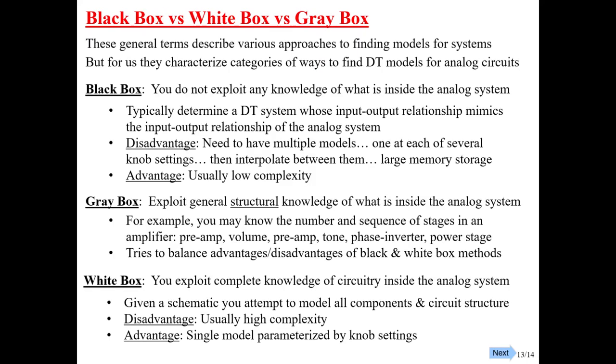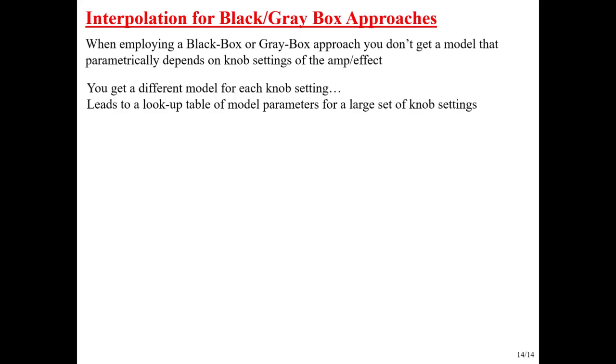So the last thing in this note set that I want to talk about is this idea of interpolation. This is handling the fact that we said back here that we need multiple models, one at each knob setting. Well, how many different knob settings? Each knob might go 1 to 10. So maybe you set it at 1, you set it at 2, you set it at 3. Well, what if you want it at 1.5? Well, now you need to interpolate between your models. And so how you do that interpolation is a big deal.